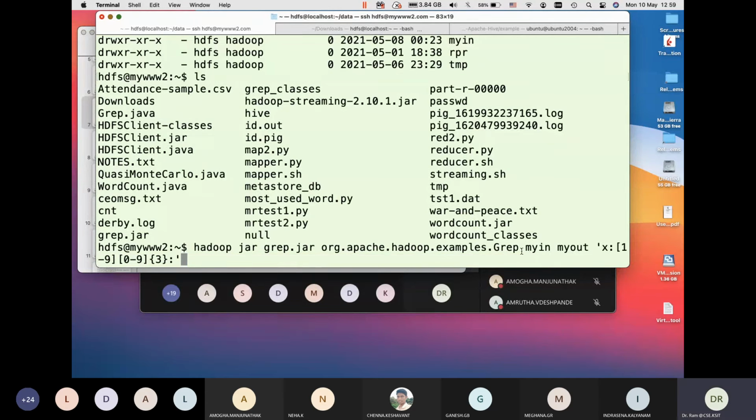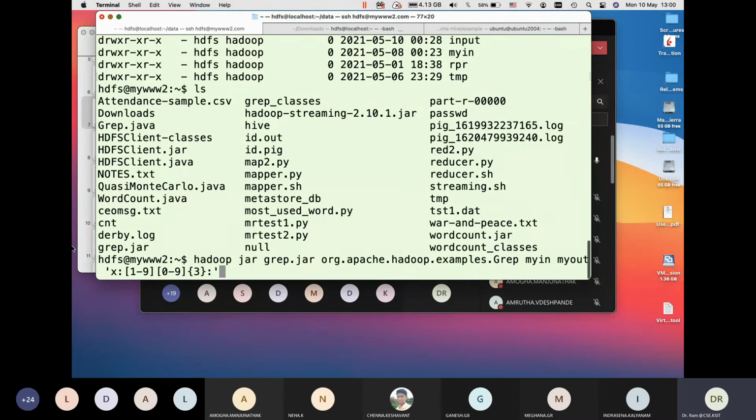Running the Grep program which we compiled, I ran it. You can compile, I'm not compiling it. The input directory is the data, then the output, and my regular expression pattern. It basically gives me all the UIDs starting from 1 followed by 3. So let me just change it. Let's say I would like to do 2, comma. That means all UIDs with 1 and 2, that means all UIDs which consist of 3 digits and 4 digits and no more.